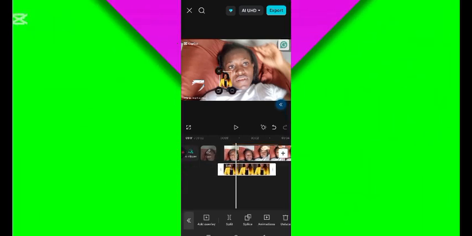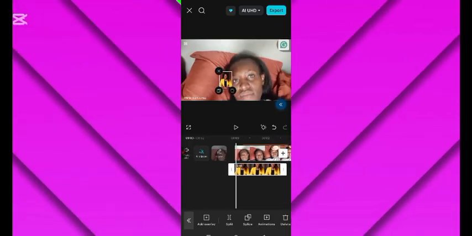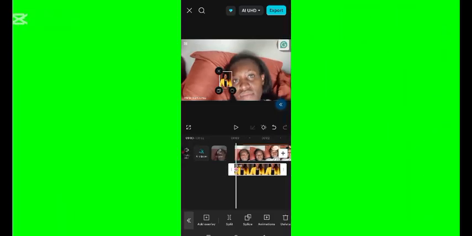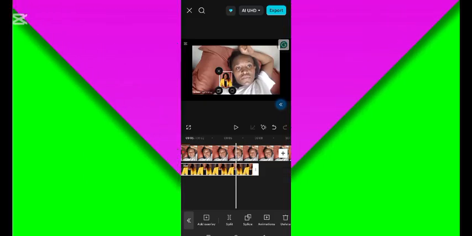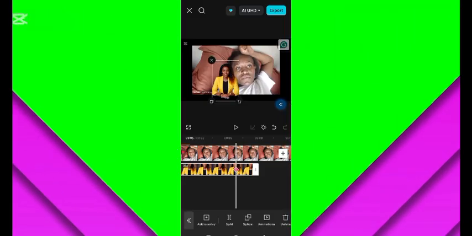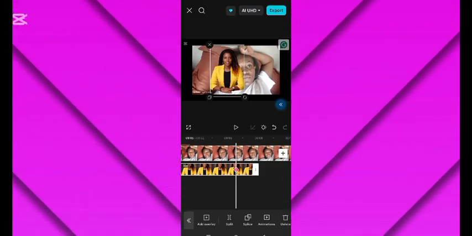So this is the first keyframe. Then the next keyframe, let's say I want it to get to this level. So at this point I'm taking it bigger. Let's see what it looks like now.